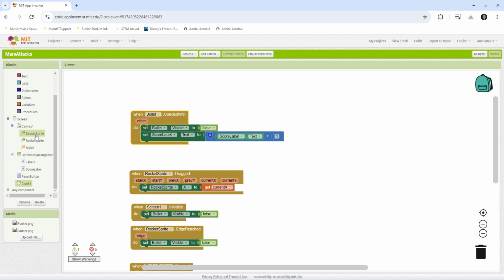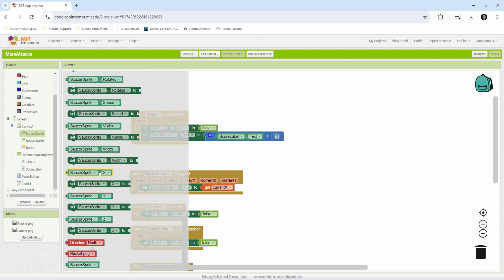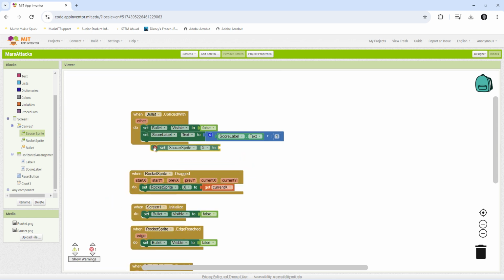So what we're going to say is on the saucer sprite, we are going to set its x-axis. So on here, we've got to go set saucer sprite x-axis, and I'm going to just pull it in here with this when the bullet collides with it. So drop that in there. And we can do it anywhere from 0. Okay, so 0 is the left-hand side of the screen, anywhere to the right-hand side of the screen minus whatever width your saucer is. So if your saucer was 20 wide and the width of the screen was 100, well, it can go anywhere from 0 to 80.